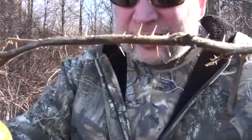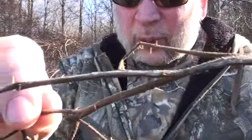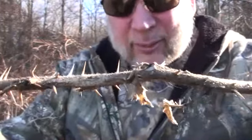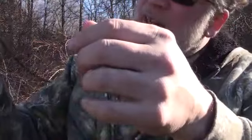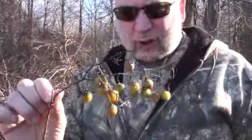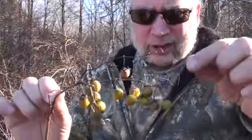Now I've found this here, and hopefully that's focusing in on all the thorns. And they are, as you can tell, like little hypodermic needles, very unforgiving. There was a dead leaf on here, which wouldn't really give you a whole lot of an idea what the leaves look like. But if you look up horse nettle with a Google search, you'll find it pretty easily.